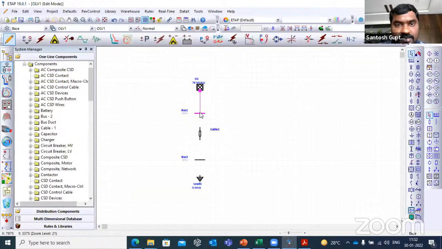And then I connect this grid to a bus, and then I take this cable because, since it's a new model without any impedance in the system, ETAP will not give the results for this.